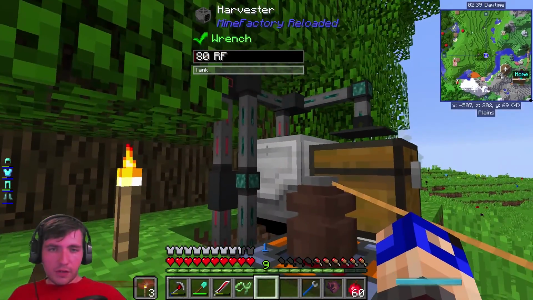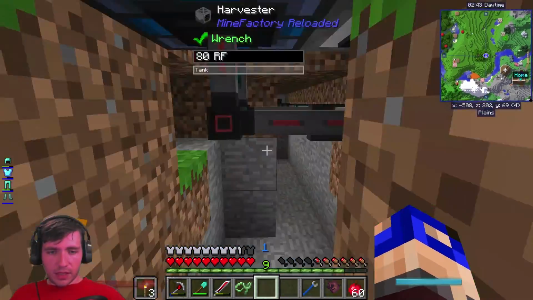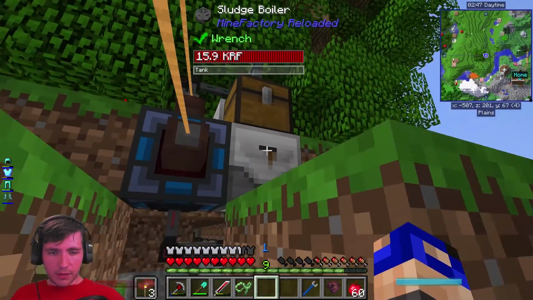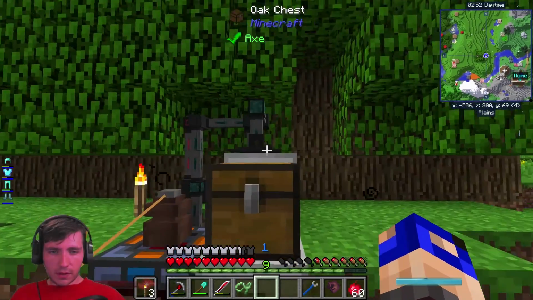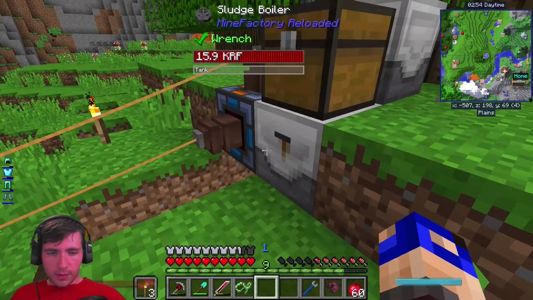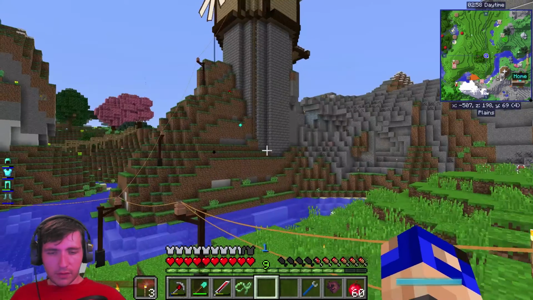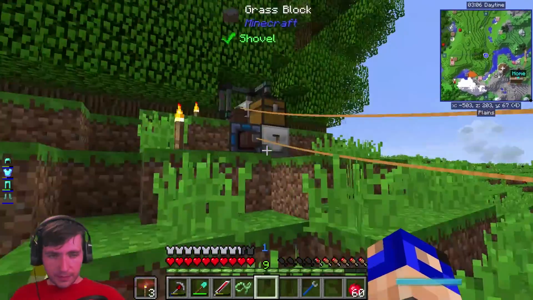But anyways, the harvester here would cut down the wood and the leaves, collect everything. The leaves would be sucked out of here and be put into there. And then everything else would be put into this chest here, along with the sludge that builds up in here, would be put into here. And then whatever this creates puts back into this chest. And we get different assortment of things. I need to clear out some of my inventory. Actually, that's a pretty good pile. I'll keep that. Let's get rid of some of this junk here.